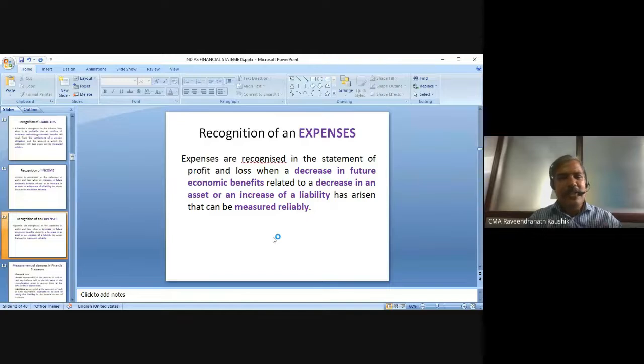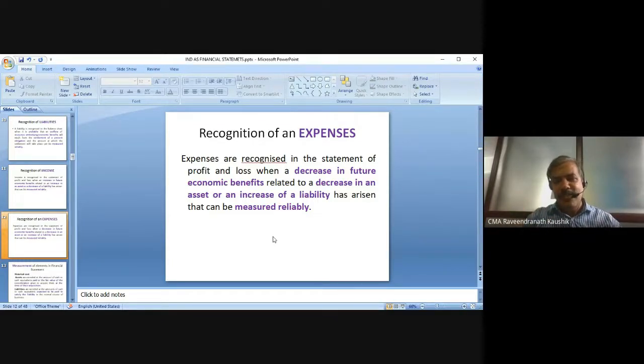Whatever money you have raised should either be spent on an asset, or sit as a current asset, that is cash or bank balance. If it is not sitting in the bank balance, then it should be disposed of in the form of expenses. That's the only way things go. Any income which gets added goes to your cash book, and also gets added to your P&L account. The difference sits on the liability side if there is a profit, or on the asset side if there is a loss. That's how the overall balance sheet looks.